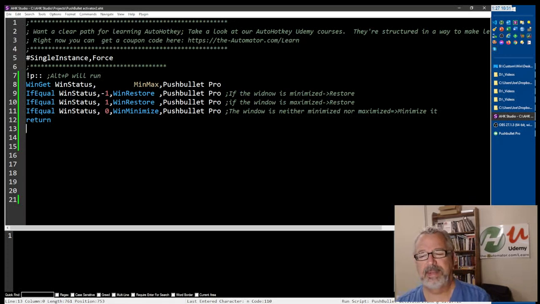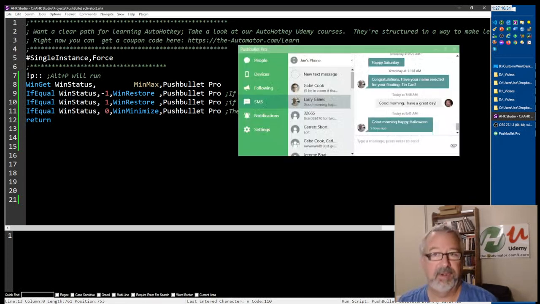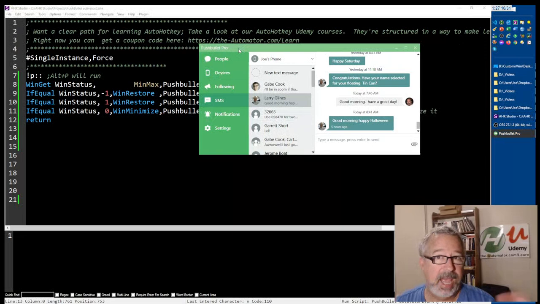My whole goal was I want to be able to hit a hotkey to bring up my thing so I can start. And if you don't know, Pushbullet for Android, you can automate sending text through your phone, which is really cool. This is their app. They have an API, and we've actually built around their API as well. It also allows you to copy and paste between your computer and your phone, which is really, really helpful. So anyway, I like doing this a lot because I do a lot of texting just because I can type on the computer. So, all right, let's get back into the code.